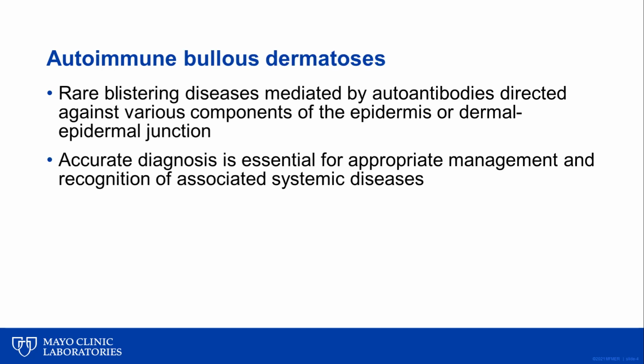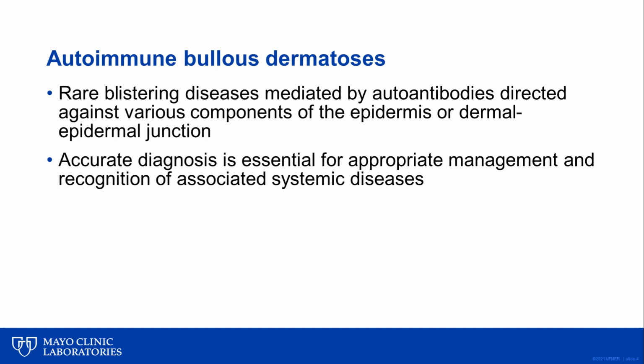Autoimmune bullous dermatoses comprise a rare category of blistering skin diseases that are caused by the development of autoantibodies against various constitutive parts of the epidermis or dermal-epidermal junction. For example, pemphigus develops when autoantibodies are directed against desmogleins, the proteins that glue keratinocytes of the epidermis or the mucosal epithelium to one another, while pemphigoid develops when autoantibodies are directed against bullous pemphigoid antigens, which can help hold the basement membrane zone together.